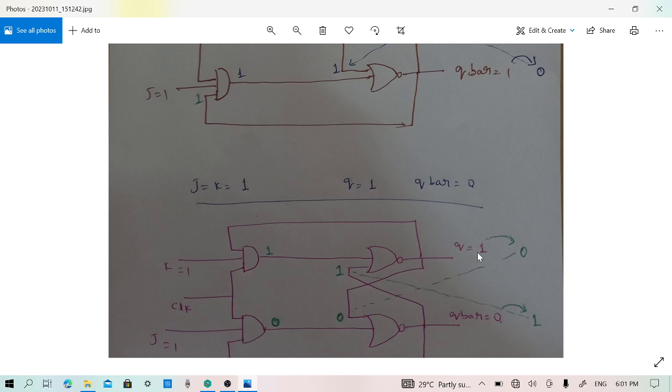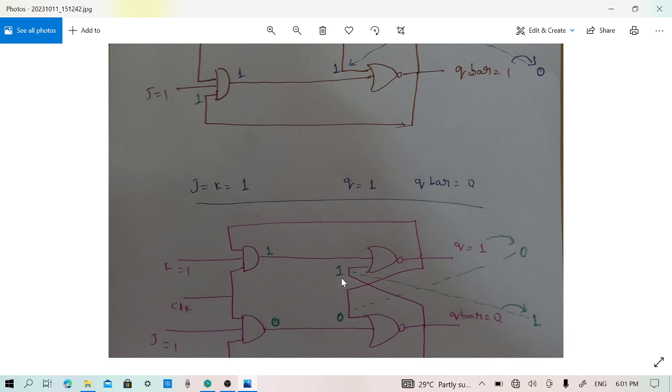So let us see this the other way. Yes, here Q is equal to 1. So Q is applied to the feedback of the AND gate. Because K is equal to 1, clock is applied and feedback is 1, the AND gate output is 1. Then it should toggle to 0, and this should toggle to 1. So 1 will be applied to the NOR gate here. 1 is coming from the AND gate, 1 should be the toggle position. So 1 with 1 in the NOR gate produces 0. That means 1 to 0 toggling has happened.